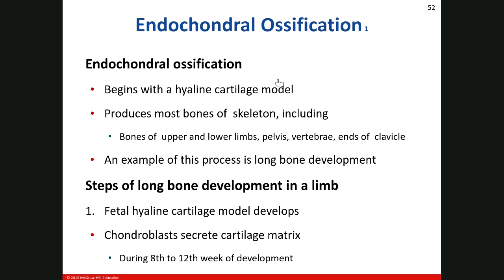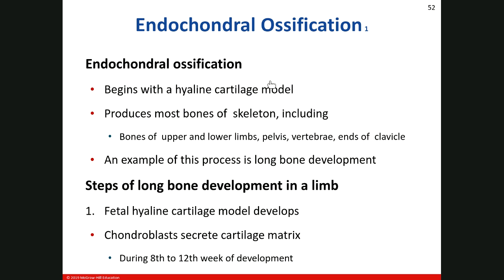Okay? So this is the one where we go back to that hyaline cartilage that we were growing, quite busily. We were trying to make this cartilage model for us to make a skeleton from, prior to week 8. And so we've just finished that model, just like in movies, they make a model of a set and then they build the set. Well, that's what we're going to do here. We've made our model. And now we're going to transition that model from one type of connective tissue to another type of connective tissue. We're going to transform it from cartilage connective tissue to bone connective tissue.